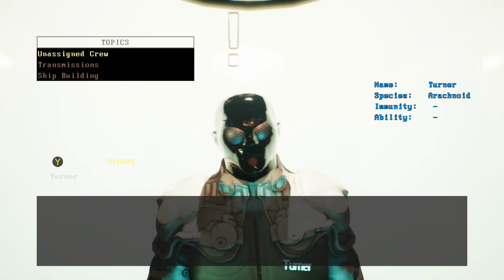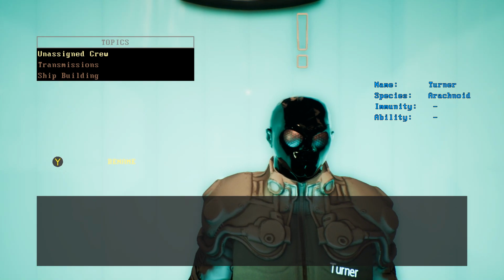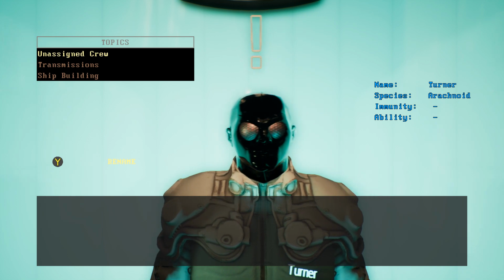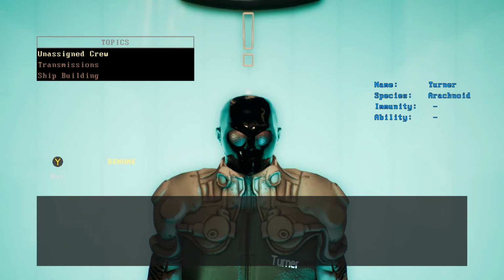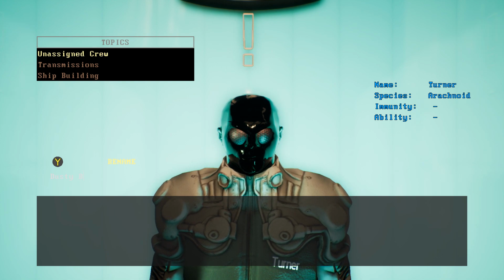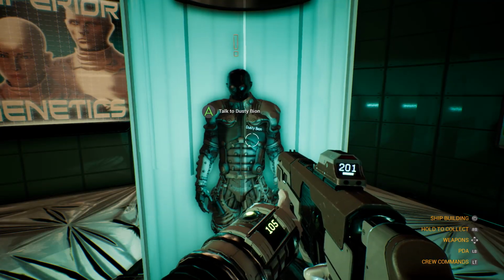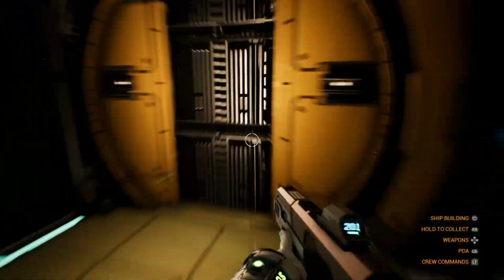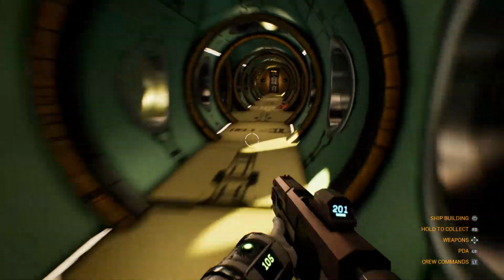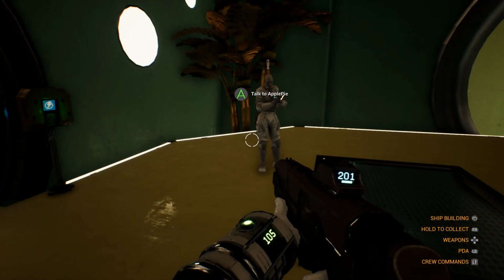Right. I need to get a name. Hang on. Pick up the book. One second. Reach. Got it. And what we have here is Dusty Beyond. Or Dusty Beyondo, but Beyondo doesn't fit. So it's Dusty Bion it is. Okay, Dusty Bion. Do I leave you here in the clone lab? Do I put you on the bridge for extra scannery?